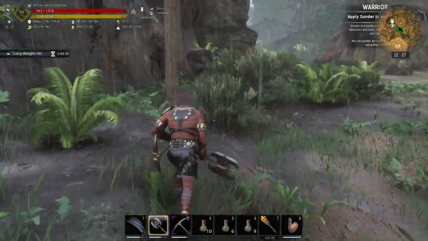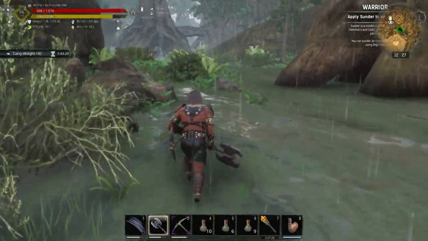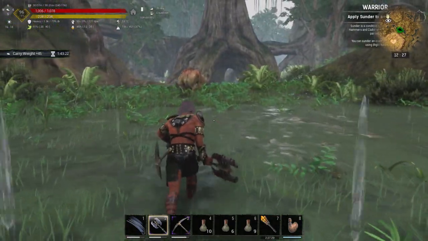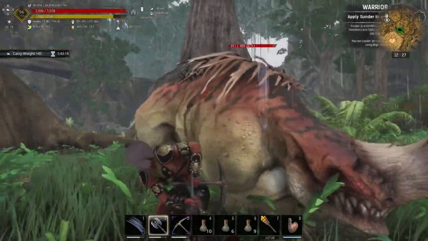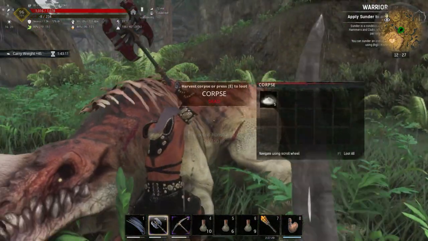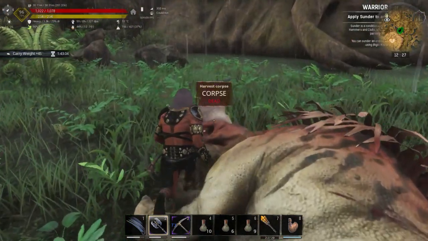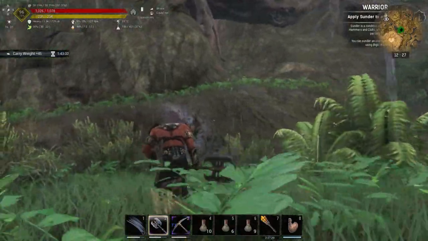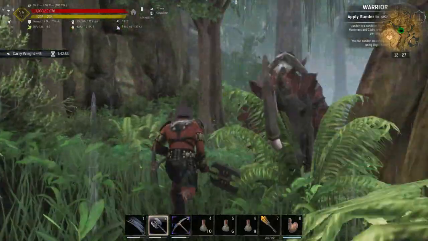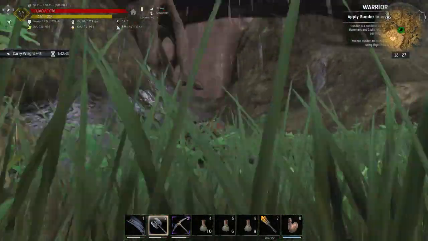Be getting some bigger creatures. Ah! Crocodile. Another one of those things. Oh, it does have something on it. I guess I could walk up here, see if there's anything up here. Looks like this is a path. Up here.